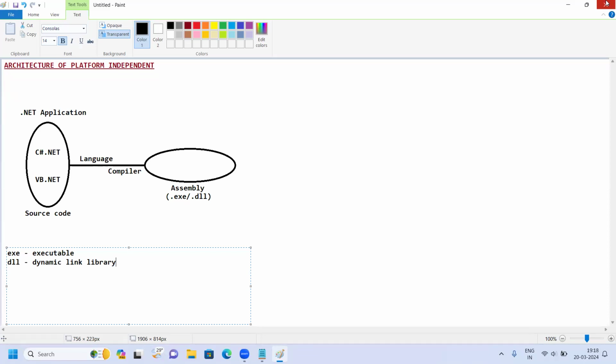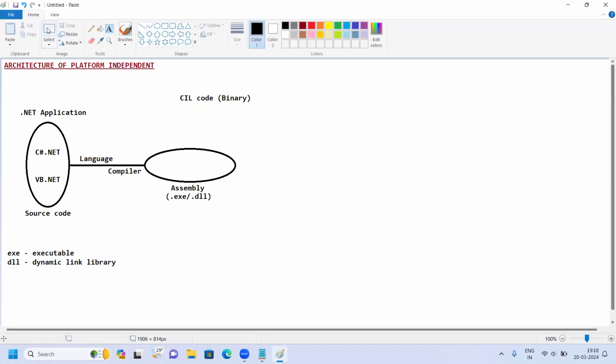And remember what the assembly contains: the assembly contains special code in it. That code is called CIL code. CIL code will actually be in two formats. CIL code in text format will be there, and CIL code in binary format will be there. Now I'm talking about CIL code in binary.